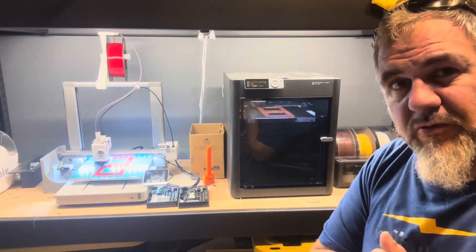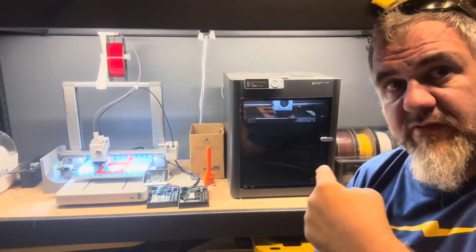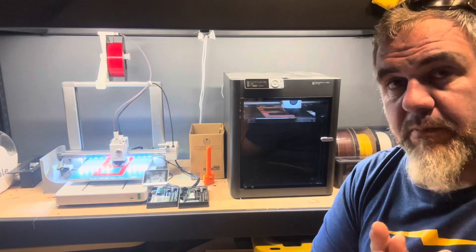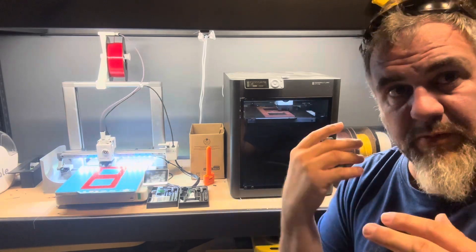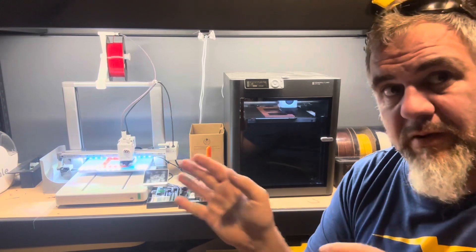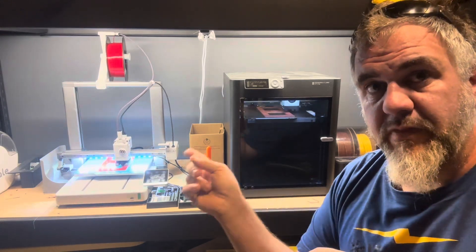The biggest difference between the two is probably the noise. If you're hearing anything through the audio right now, it's the P1S. The A1 is virtually silent — they have noise cancellation on the A1s, and it does a fantastic job. If I had five P1Ss sitting here, you probably couldn't talk because it would be too noisy. But if you had five A1s, it would probably be the same volume as one P1S. So if you're going to put this in a place where family is around and you don't need a lot of noise, the A1 is the way to go.